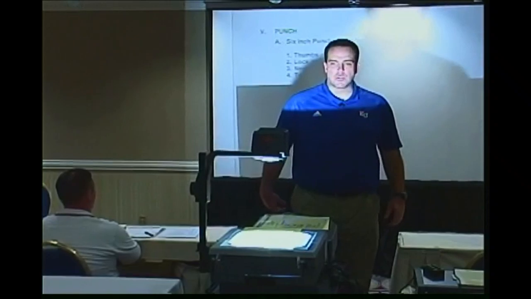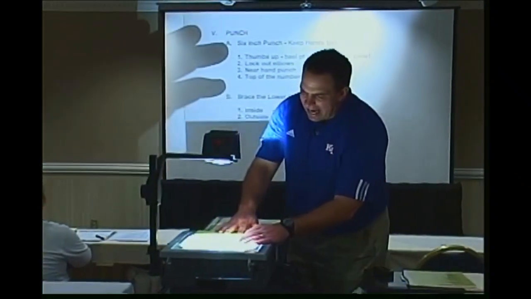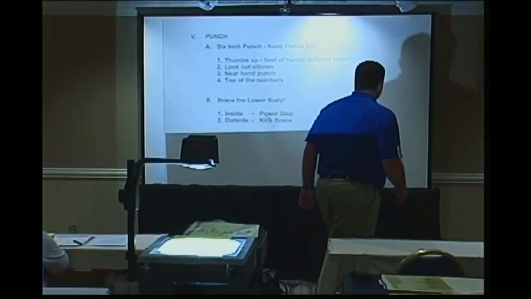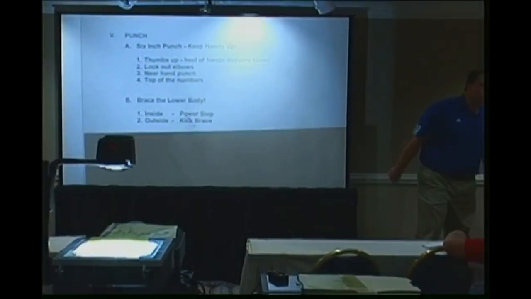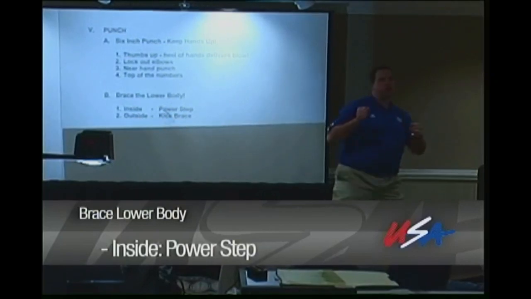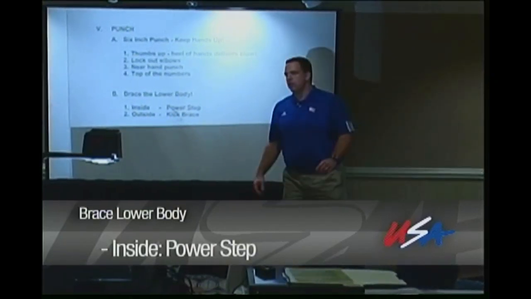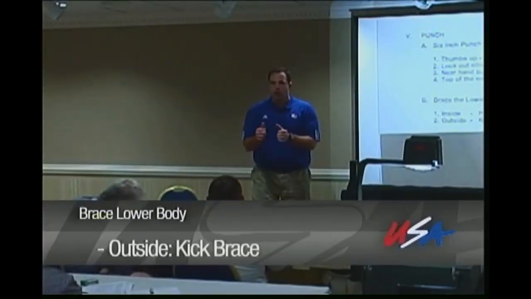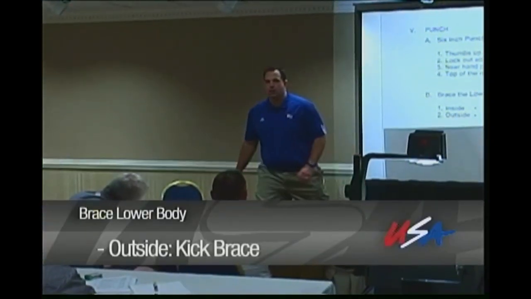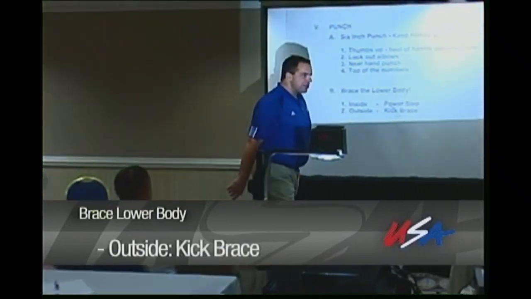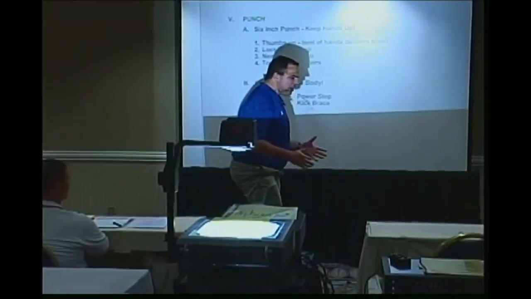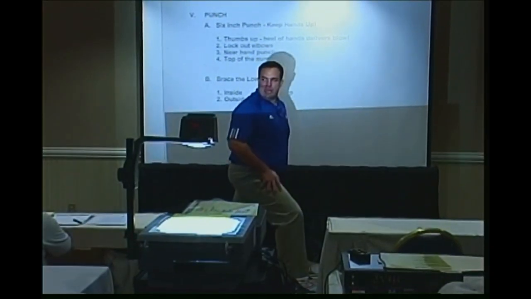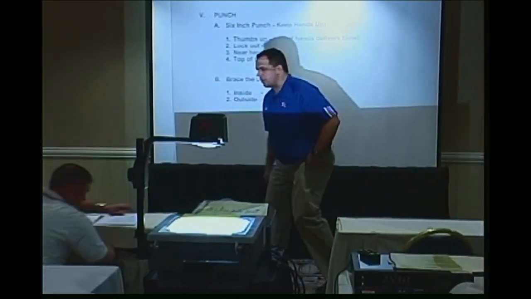Okay? So as we punch, we have got to brace the lower body. Okay? And if it's an inside rush and we're going to force an outside rush, we've got to power step and brace with that inside foot. Okay? Once we've done that, we're going to get an outside rush and we're going to brace and punch with our outside foot. And the key to the brace is this, guys, on the outside. A lot of them, when they go to brace with that outside foot, that foot's going to go straight back.